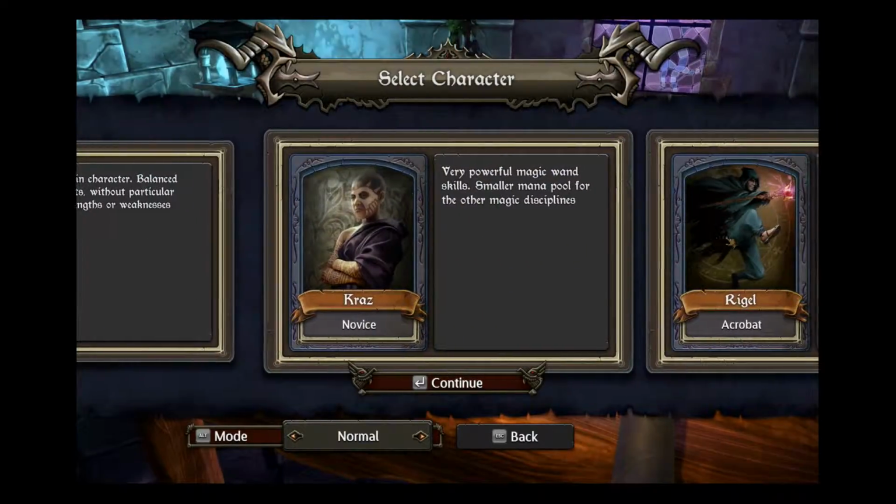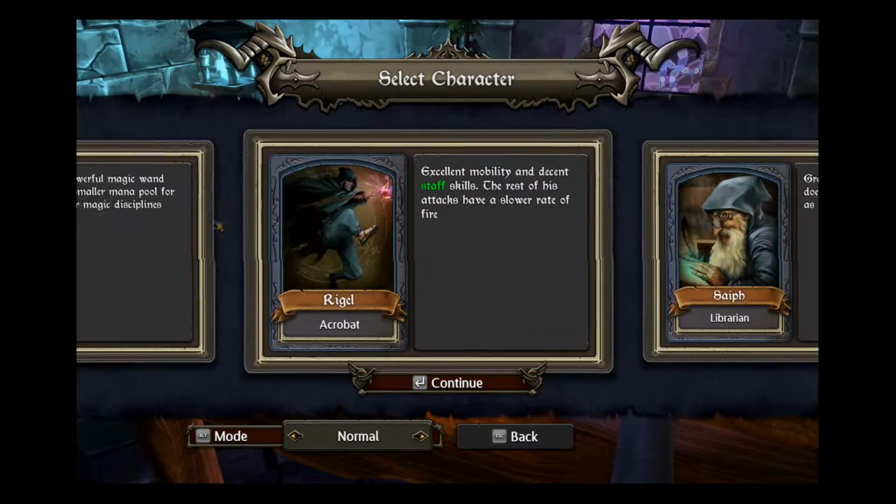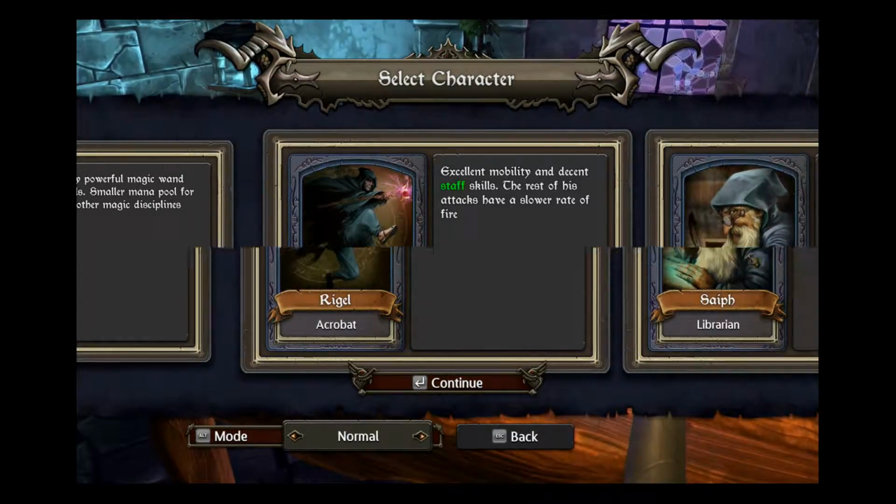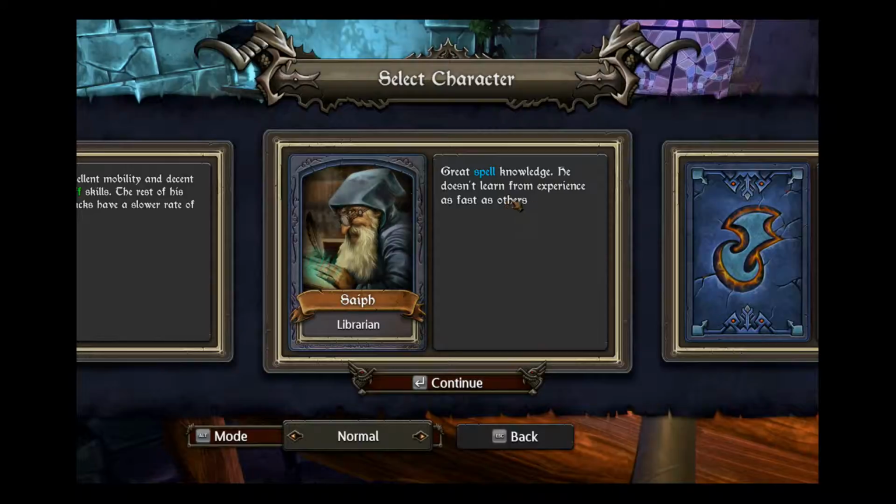Last time, we unlocked some new people. We've got Rigel, the acrobat, who's our staff mage. And we've got Scythe, the librarian, who's a spell mage.